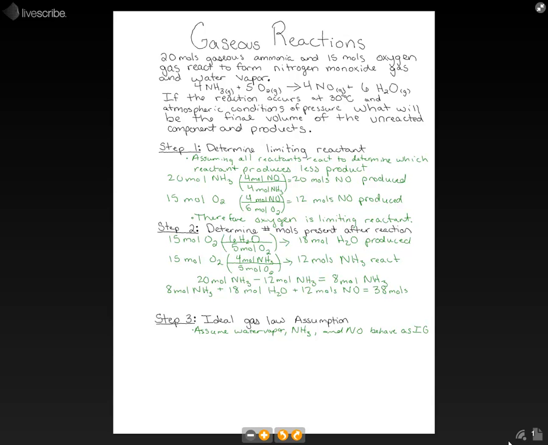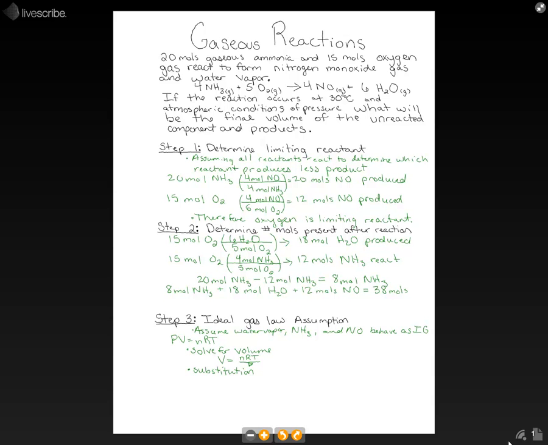So, when we think about our ideal gases, we think of our ideal gas law, which we know is PV equals nRT. And we want our volume, so we're going to solve for volume. That's going to give us V equals nRT divided by our pressure. Next step we're going to have is substitution. So we know all of our components here on the right side of the equation.